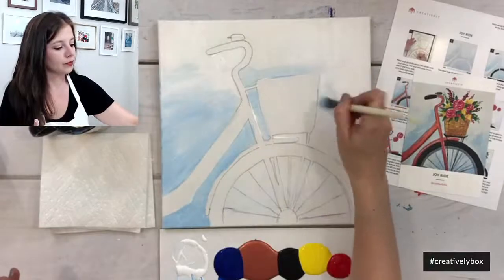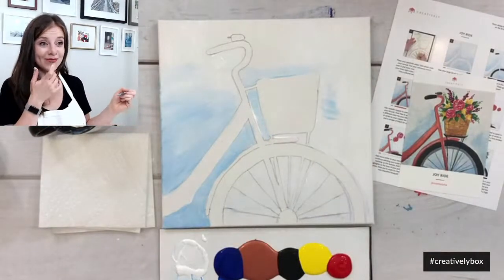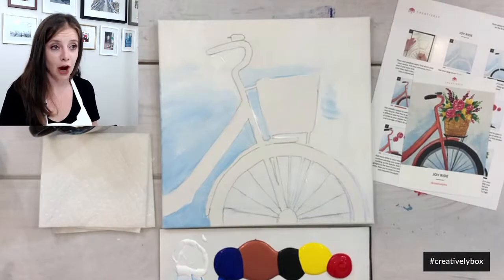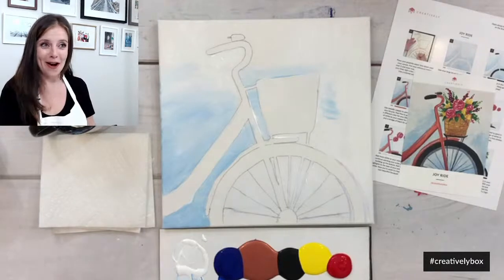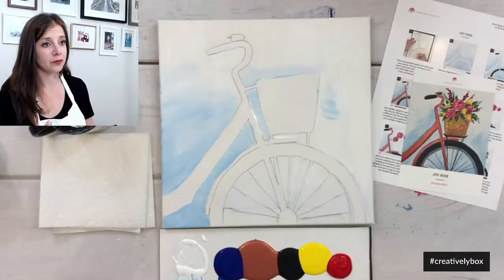Got a couple questions while we're blending. How do you feel about painting the sides of your canvas? So the sides, we do that sometimes while the paint is drying. I like it if I'm trying to hang up my painting, which I hope you guys do. So it looks really nice just on your wall if the sides are painted.